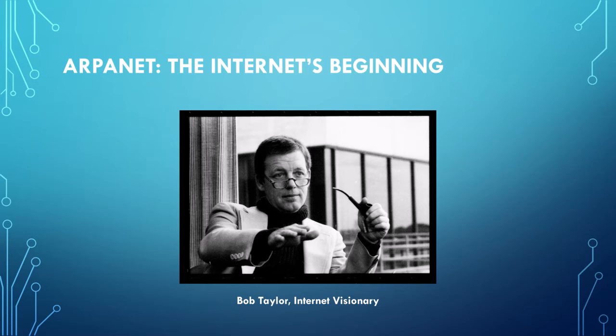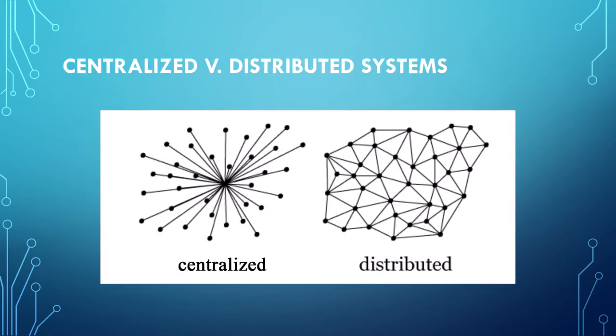At that time, in the 1960s, computers were the size of small houses and very few people had access to them. Bob Taylor, who worked for the Defense Department, was the visionary who came up with the idea of how the Internet is now. The Internet is a global network of computers, a vast superhighway of computer connections that cover the world. The first networks were centralized, all going back to one computer, meaning that just one central nerve center or server that everyone connected to. In that case, if the central server were knocked out, there would be no way for the individual computers on the network to communicate with each other because they were all going through that one central computer.